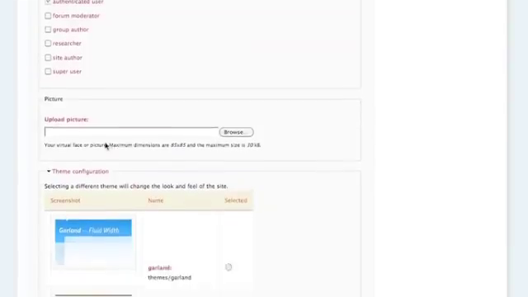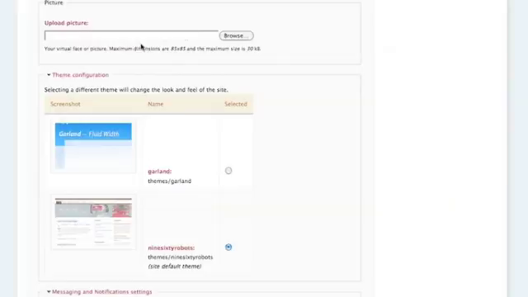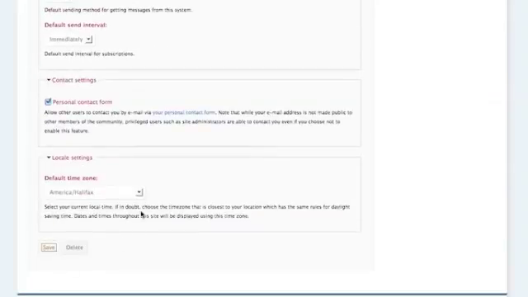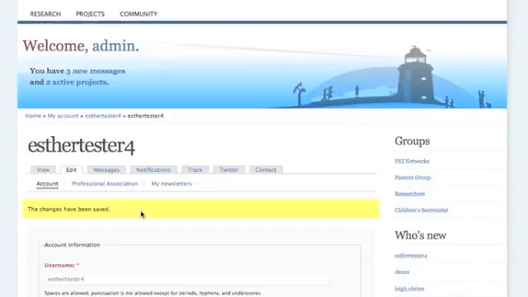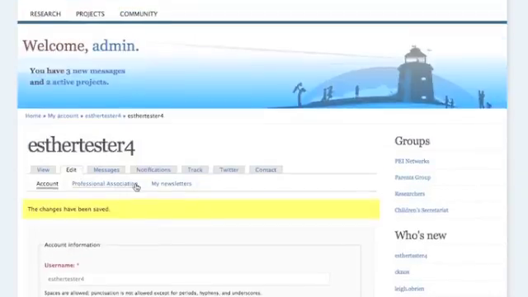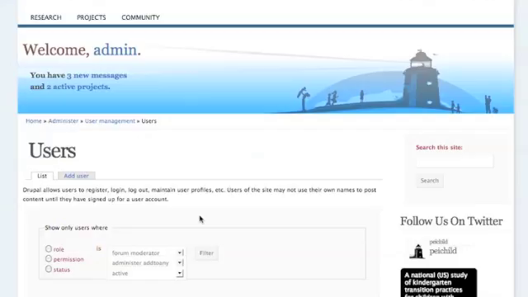So I'm just going to activate this account. The user can upload a picture once they've joined, once they've logged in rather, and I'm going to save that. So the user now should receive information on how to get back onto their site. So that was the process of adding or approving a user who has requested membership on the website.